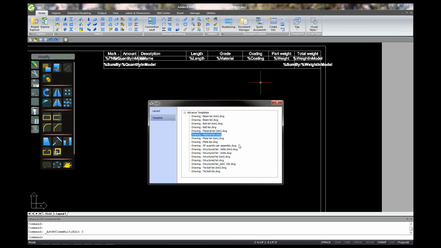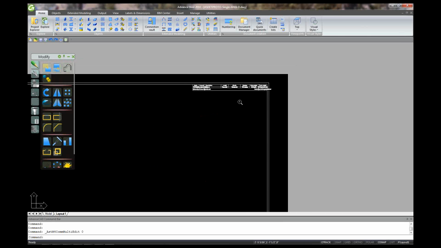So here I wanted to change that to material list, but later on we'll be getting to lists. You're going to decide on which list you pick, all right? So this is your choice. You can pick whatever you want. But by default, we have material list for single part drawing template and a structural list for assembly one. But it's up to you. Okay, so just close this file and zoom out.